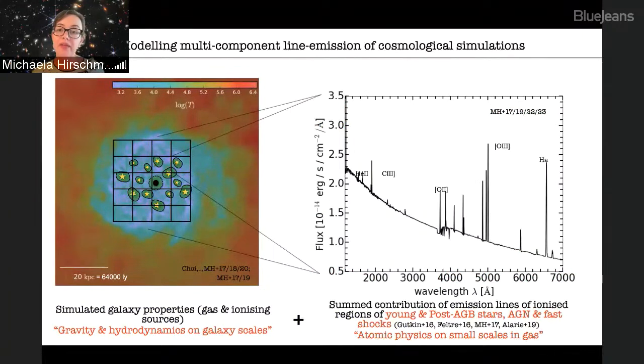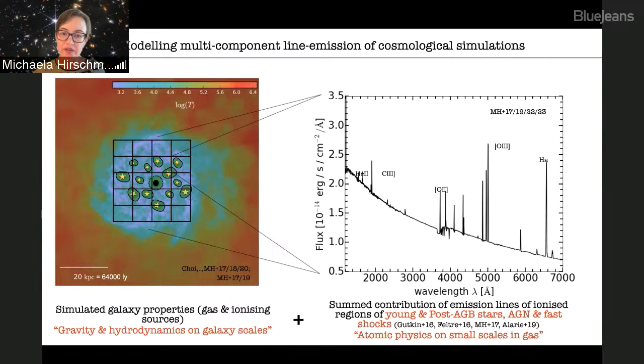We've developed a method where we model line emission of cosmological simulations by connecting them in post-processing to extensive pre-computed grids of emission line models, where we trace not just the line emission due to an ensemble of young star clusters in their HII regions, but also due to other ionizing sources like post-AGB stellar populations, AGN, and fast radiative shocks. For the coupling, we match the free parameters of these photoionization models to the quantities predicted in the simulation so that we can assign a synthetic spectrum to a simulated galaxy. Effectively, we are reducing the large free parameter space to more physically motivated combinations within a cosmological context.